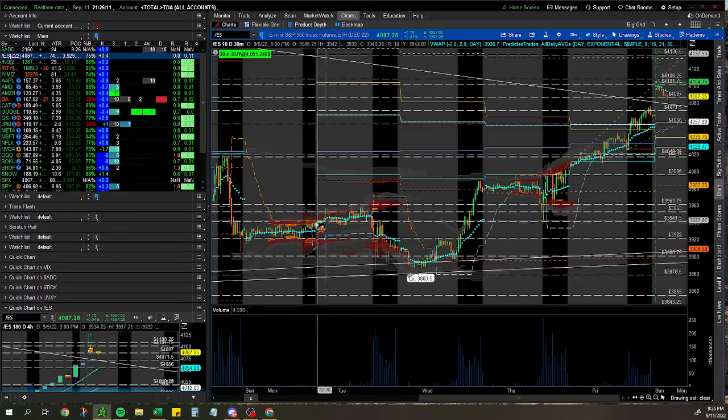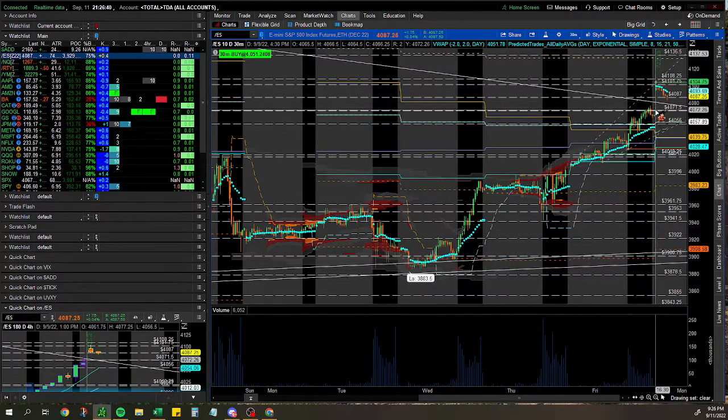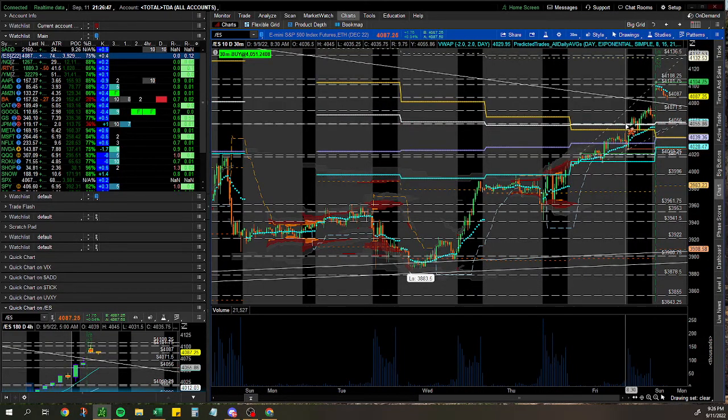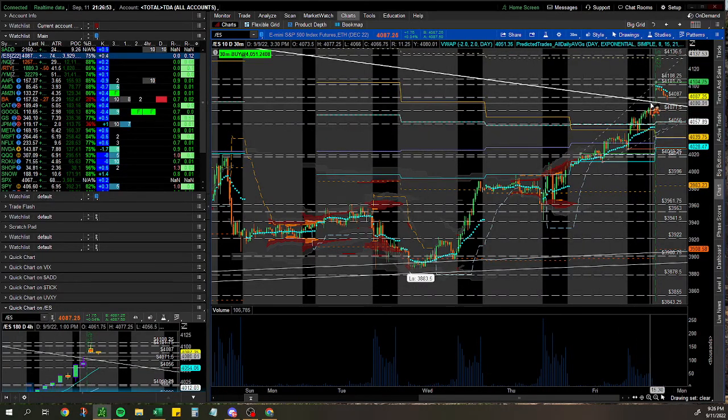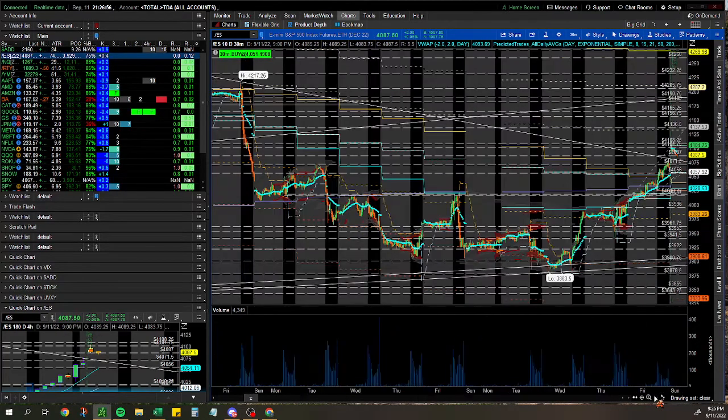Last week, we had a little bit of a shortened week. On Tuesday, we pulled down to trend lines from low of year. We held those trend lines Tuesday and Wednesday overnight, setting up for a great bounce on Wednesday that sent us higher. Thursday gave us a nice up and then straight back down and then straight back up kind of move, leading into a gap up and go into Friday. We got up to 4071 above the daily moving average, the daily 21, this white stair-step line. And we started to run into trend lines from recent highs that we sold off from.